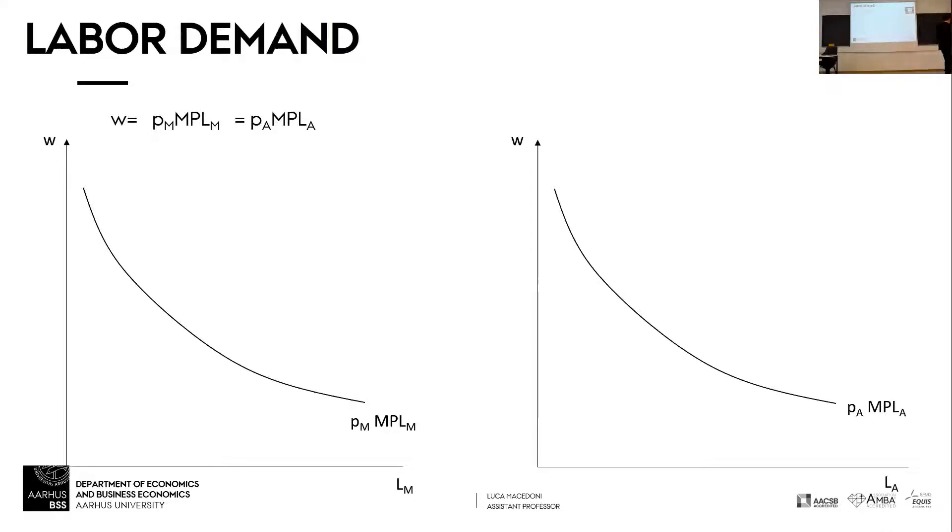But now, here I'm drawing the two curves, the two labor demand curves in manufacturing and agriculture. The equilibrium is where the wage is the same in both sectors. And the number of workers working in manufacturing, at the intersection of the wage and the demand curve for the people on Zoom, in both sectors, while the sum of workers working in agriculture, the sum of workers working in manufacturing is equal to the total number of workers in the economy. So the wage is the same everywhere and all workers are employed. It's a little messy to do in these two graphs.